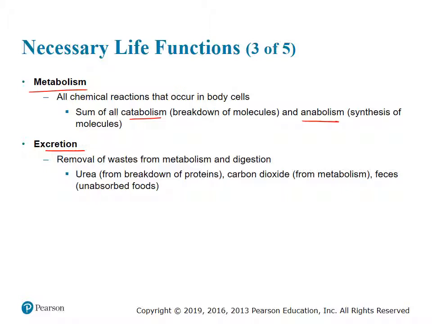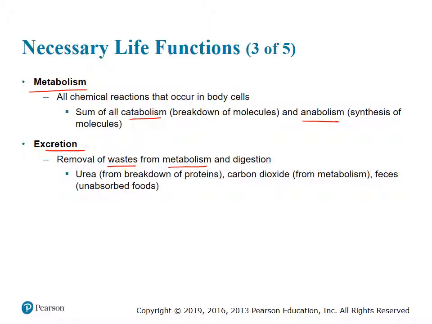Excretion, right? So this is different than secretion. This is excretion. Okay. This is, in fact, getting waste out of your body. And, in fact, it relates to metabolism because we actually create waste from metabolism. In the process of breaking down stuff and building stuff up, we, in fact, create side products that the body cannot use. And because that is the case, we get that out of our body in many different ways.